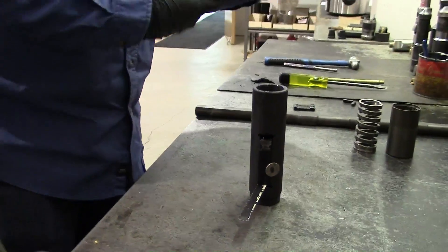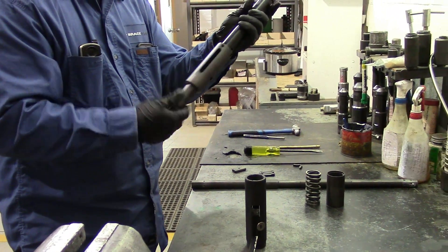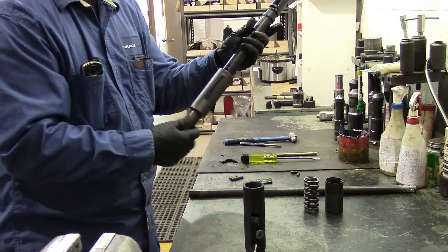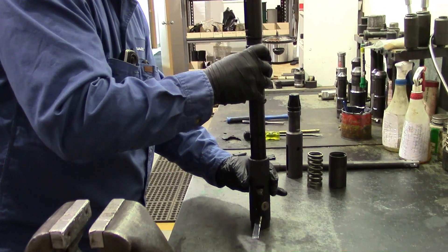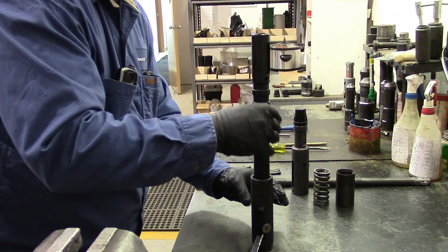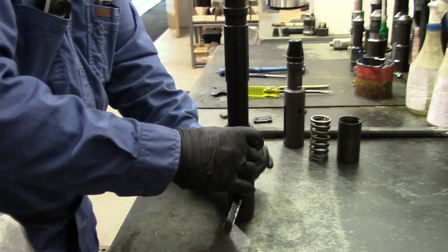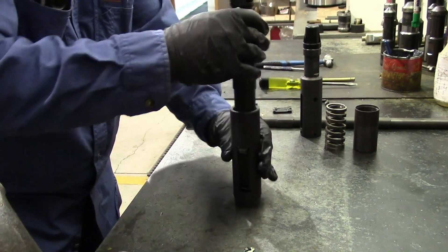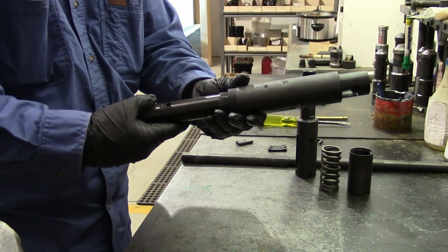Now it's ready to install your mandrel. The mandrel and the top sub are a matched set — they're melted together. The slots have to line up when you assemble it. Thread it side down, set it inside there, let it rest on your hacksaw blade. And as you seat it, you can take off your magnets now, then just pull your hacksaw blade out. If everything went properly, it should slide right up into place.